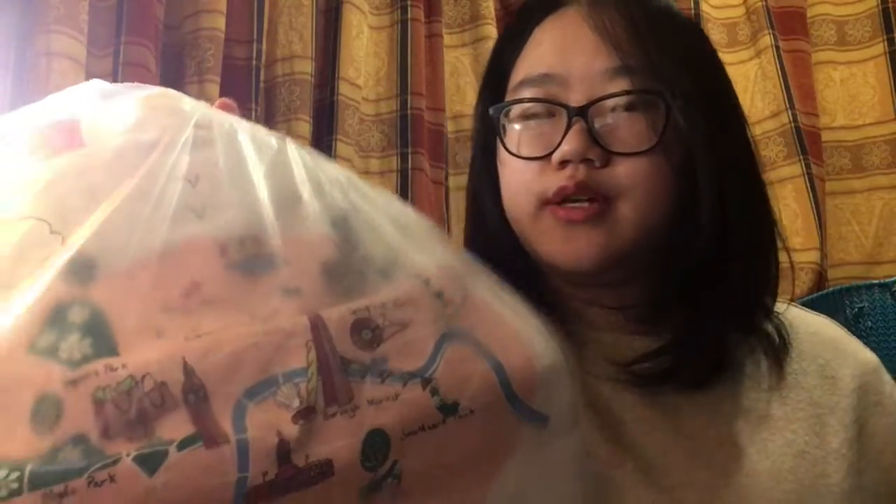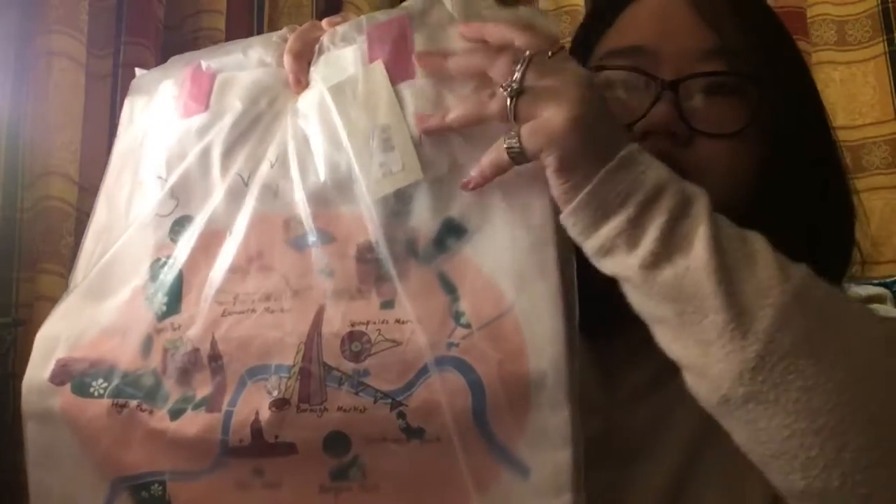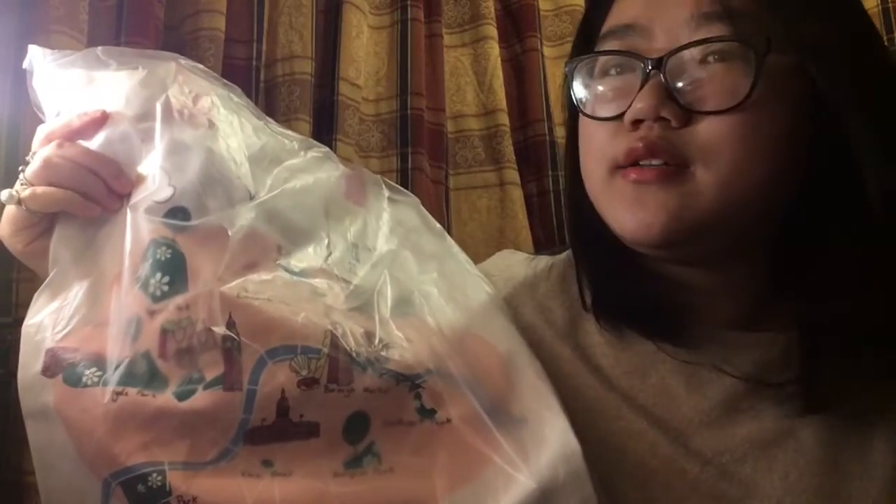These totes are amazing and waterproof, but the only thing is you can't put anything too heavy in them because the material is very light and will rip. On the other hand, if you want to carry books or groceries, I would more recommend this: the Radley Loves London collection tote, which is made from cotton linen material. They normally have a really nice graphic design on the front, which is amazing.